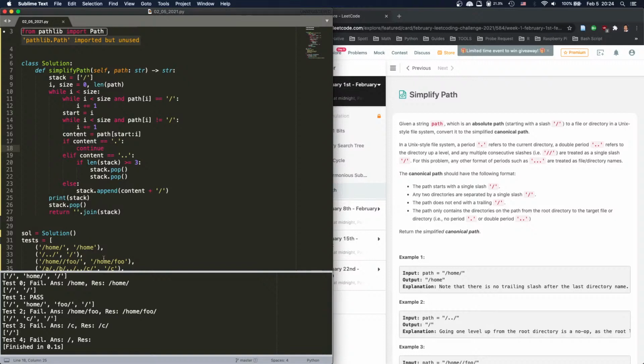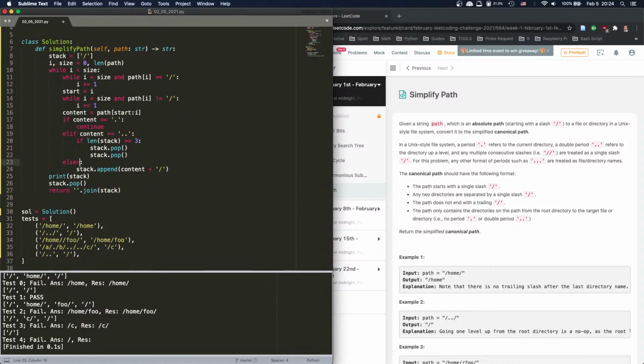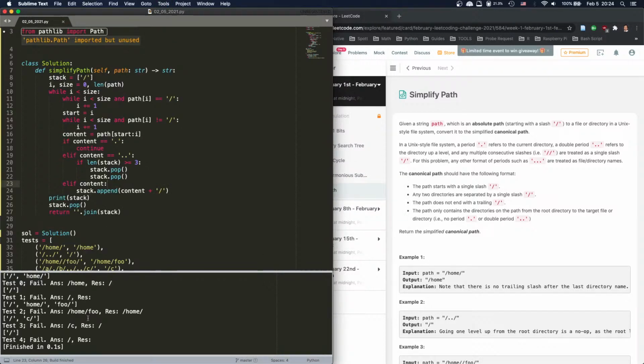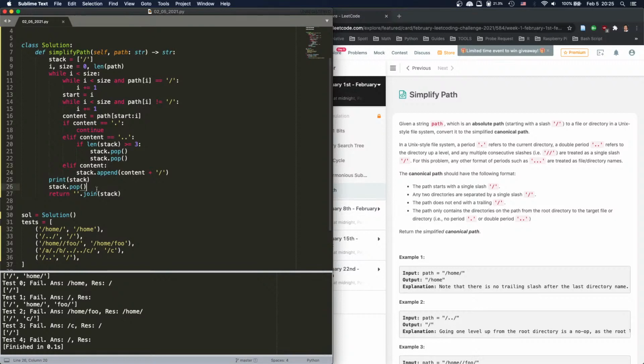Oh no, this is not weird. This is expected. Yeah, this is exactly what we want. It's just at the end, and then start as I, and then content. Wait, how do we still have the last slash? Oh, because of the content. I know. So it's elif content is not an empty string.